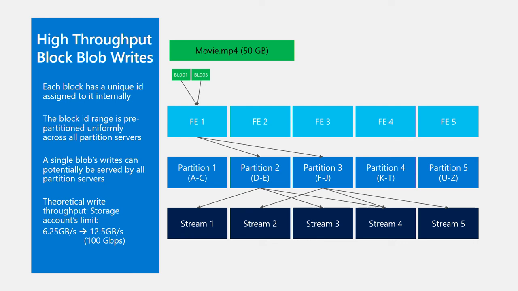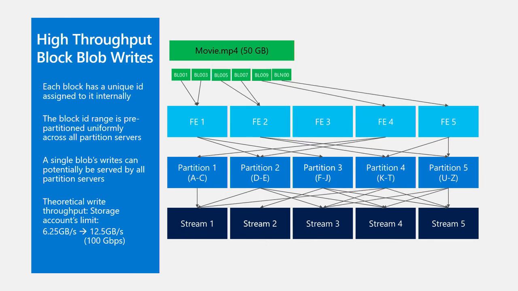With high-throughput block writes, we're able to distribute your writes across all of our front-end servers, or the majority of them, such that you're able to hit your theoretical account limits and write as fast as possible. So this is great for writing a large file in as little time as possible. Your users can't wait to upload a file. You want to make sure that they're having the best experience possible, and we've built improvements on our own side to handle large uploads.